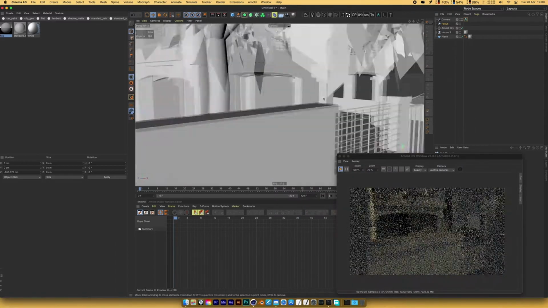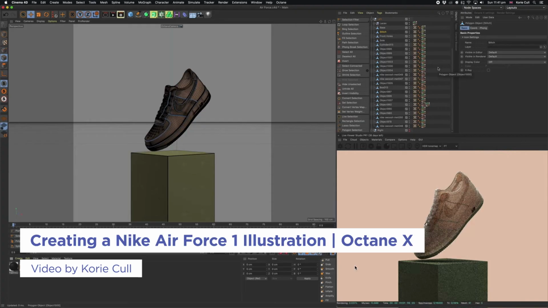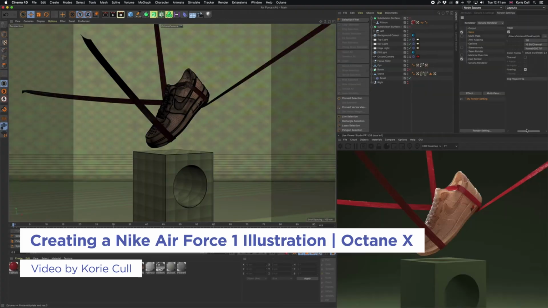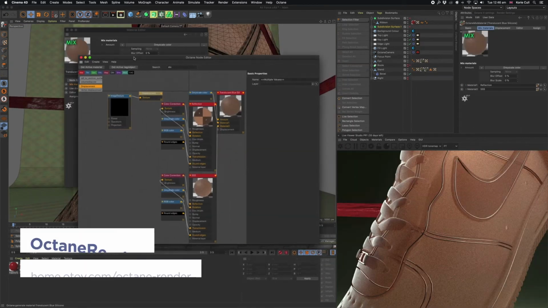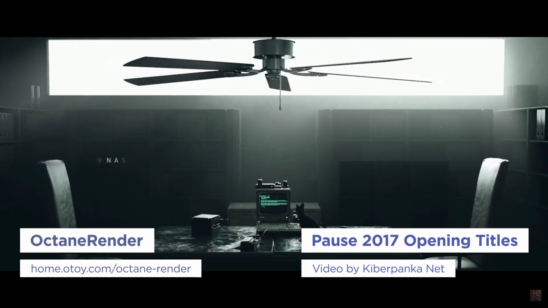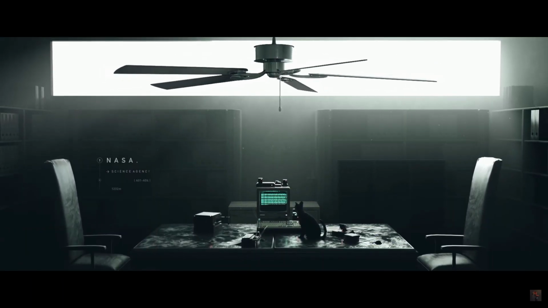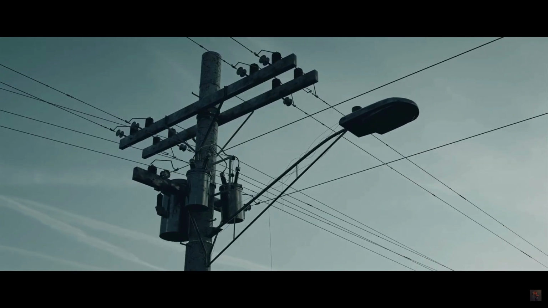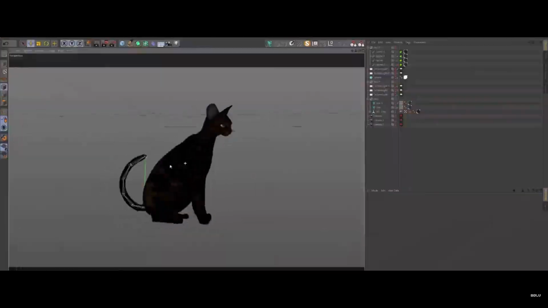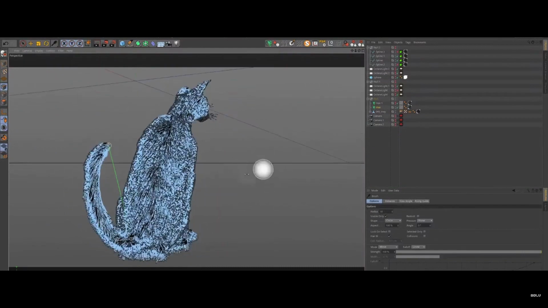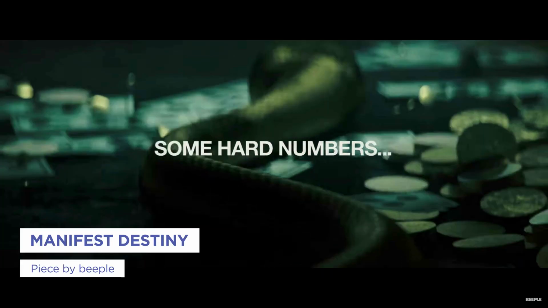Now, speaking of GPU-dependent and Mac support, Octane's actually been super good in this area lately, expanding support to many Macs with Octane X. Octane is an unbiased renderer that creates the most beautiful renders. It's really hard to make a bad render using Octane. It's got a massive community using it, and I'd say that it's the most popular third-party renderer out there. It's also the renderer of choice for Beeple.